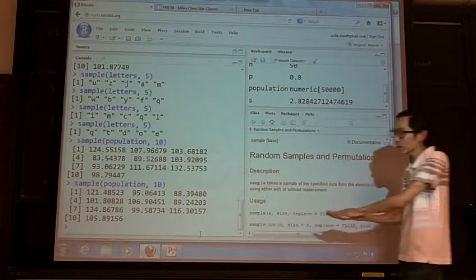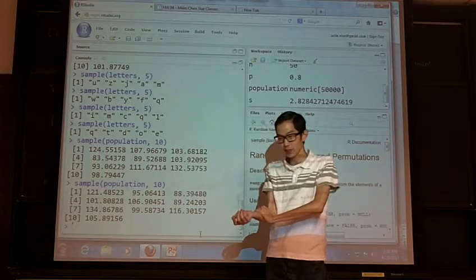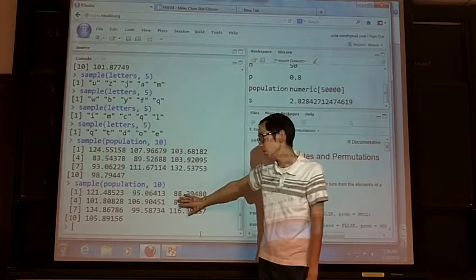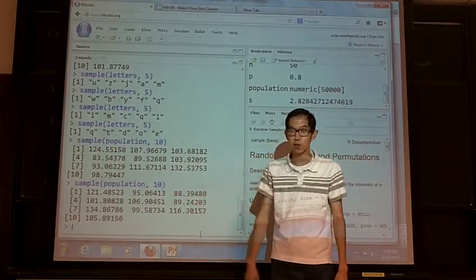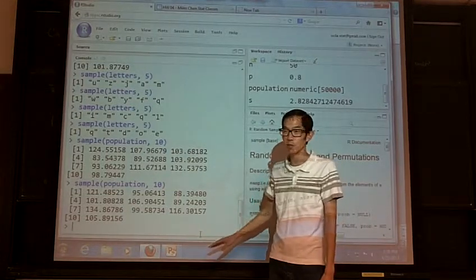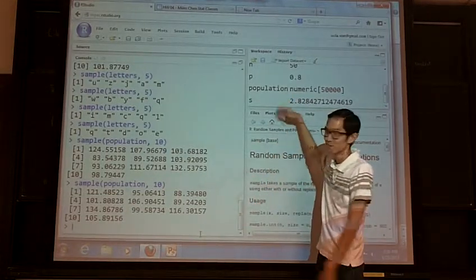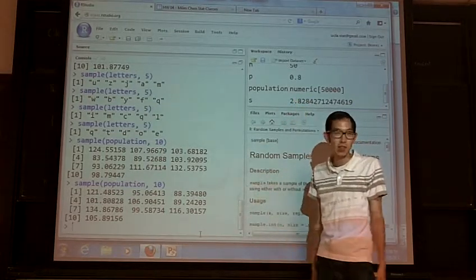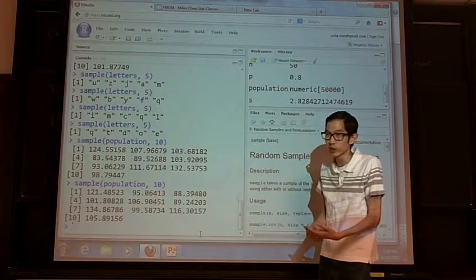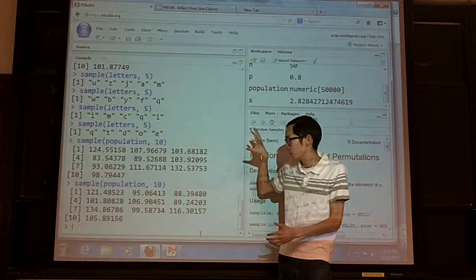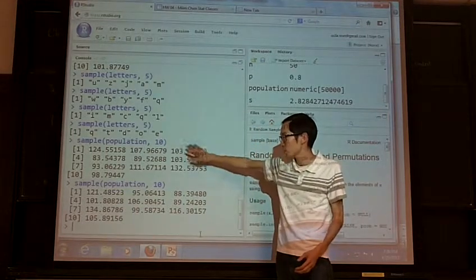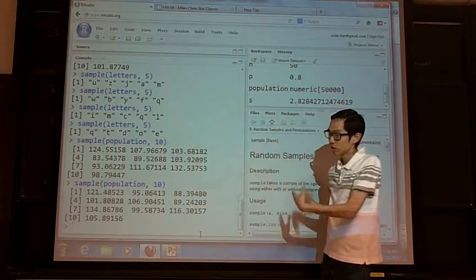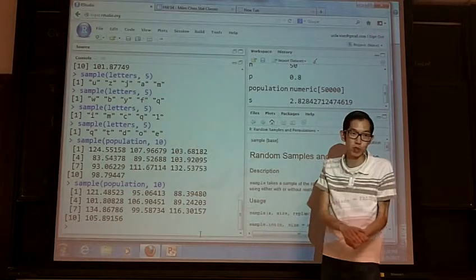Okay, so what I'm going to do is write just a short little script, okay? Basically it's going to say, I want you to do the same process many times. The process is: take a sample, and whatever sample this is, calculate the mean of the sample, and record the mean of that sample somewhere on the computer so we can keep track of it. And I'm going to tell the computer, do this 1,000 times, or 10,000 times, it doesn't really matter. So again, the command I'm going to write is: take a sample, just like this, where it's drawing 10 people from this cache of 50,000, calculate the mean of that, and store the mean somewhere.